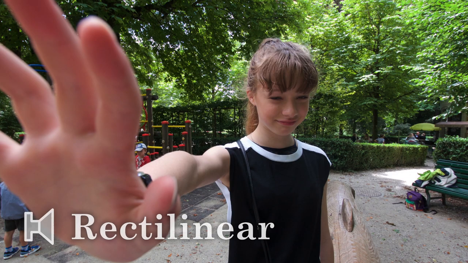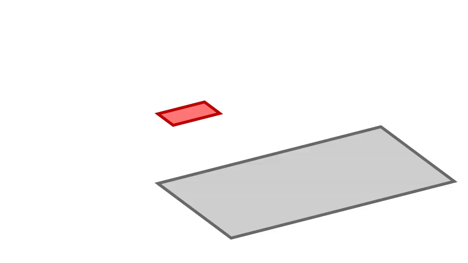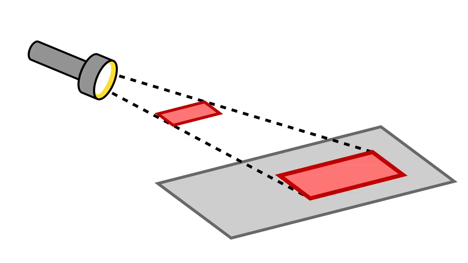I said that rectilinear lenses do not distort the picture, but this is not the whole truth. Rectilinear lenses do indeed create some kind of distortion. If you have a flat object and you project it onto a parallel flat surface at an angle, you will get an image of the object without distortions.